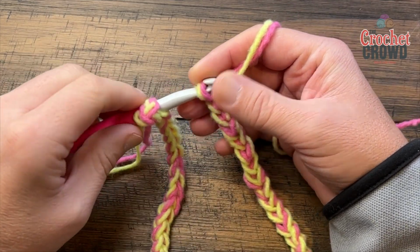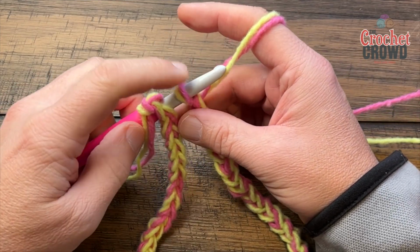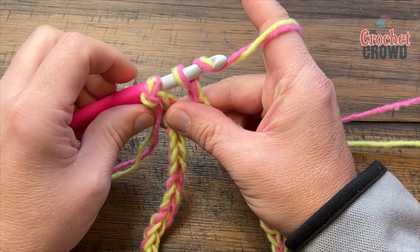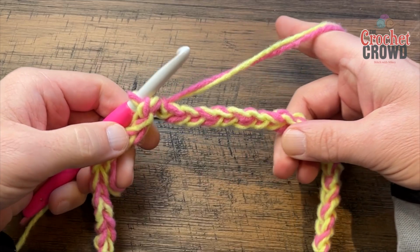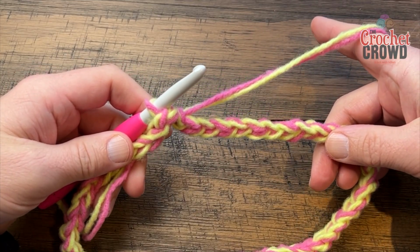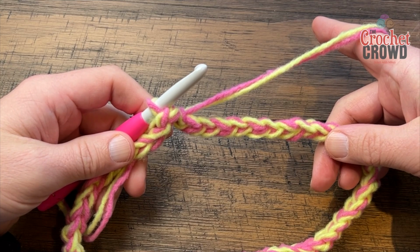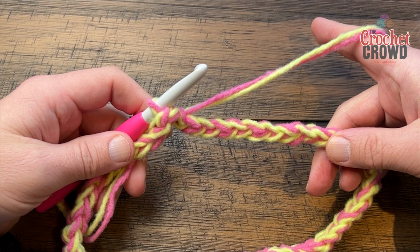If you have 120, then what I need you to do is yarn over, and you're going to pull through this one and this one at the same time, and this will make the ring that is going to hold the snood. So now you have a full center ring. It'll be much bigger, but you get the idea.